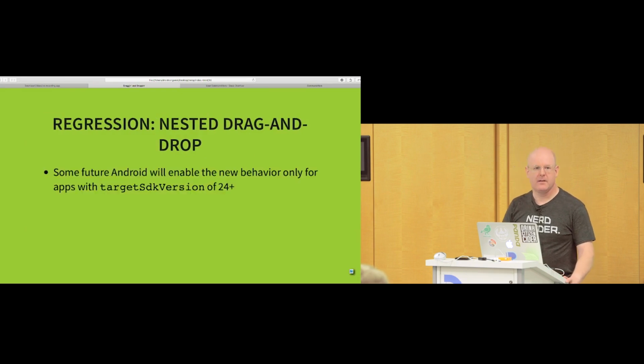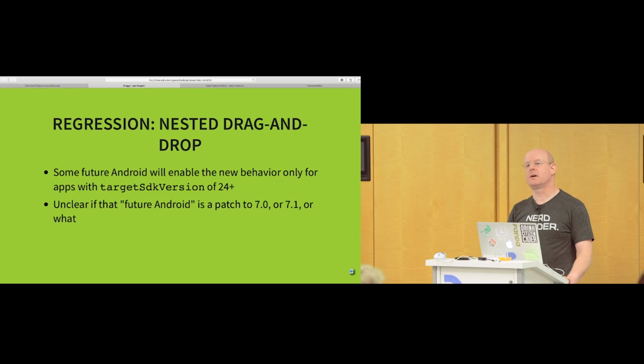Just yesterday, the bugs were updated with "future release", and we were told in particular that for the specific bug that I demonstrated, they will change it such that the new behavior will only be for apps with a target SDK version of 24 or higher. So basically, you know that you're going to get the deviating behavior and can hopefully adapt your app to cope with it. What they don't, of course, say with "future release" on those bugs is exactly when that release is going to be. Is this a 7.0 patch? Is this a 7.1 that's been rumored? When is when we're going to get that?